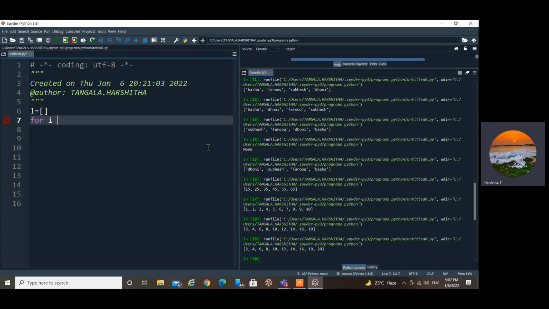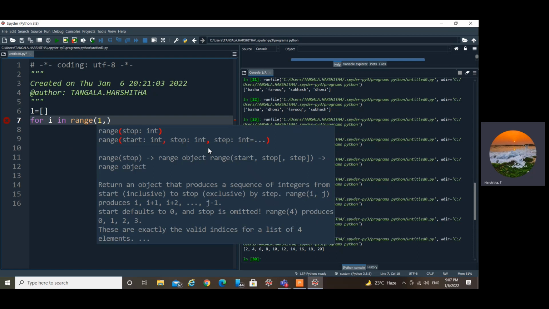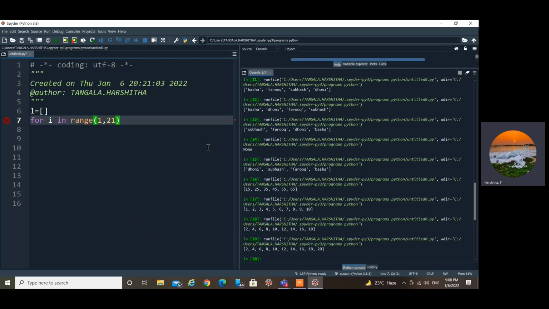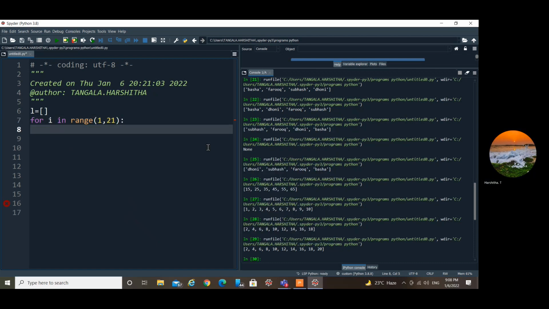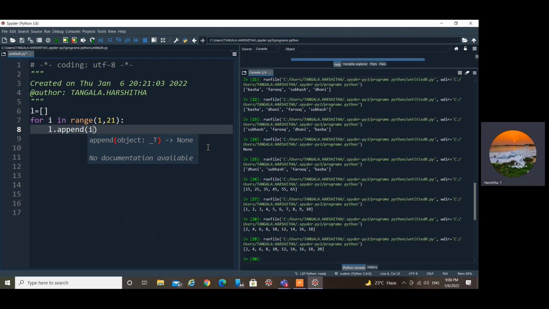Now for i in range of 1 to, she needs up to 20, so 21 is the end. Now L dot append of i.